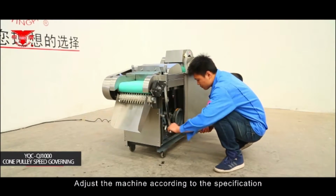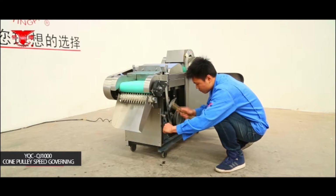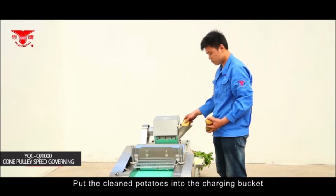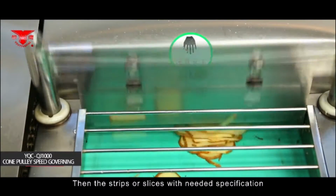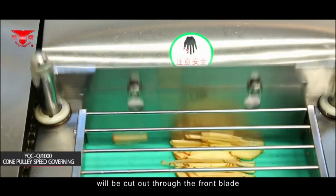Adjust the machine according to the specification, and then turn on the switch. Put the clean potatoes into the charging bucket, and the well-cut potato slices will automatically fall on the conveyor. Then the strips or slices with needed specification will be cut out through the front blade.